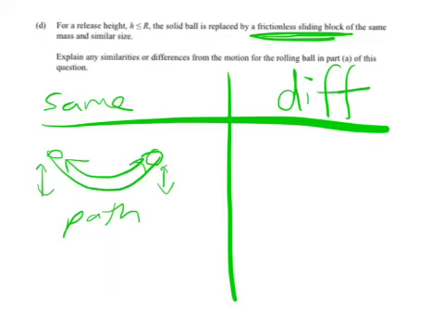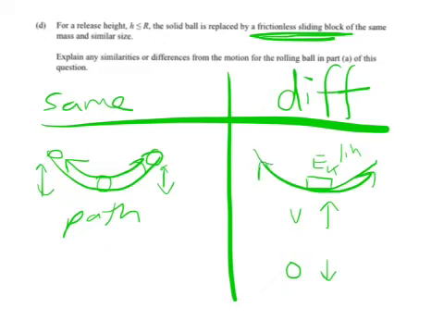What's different though is because it doesn't have to rotate, the sliding block should have more linear kinetic energy at this point, which means its velocity will be higher compared to the ball, which will have a lower velocity. So that means if it's continuing to oscillate back and forth, then the period, or T is a better symbol, the period will be lower for the sliding block, but the period will be higher. It'll take longer for the ball. Okay, and so just trying to be consistent with my notation there, and that's it.